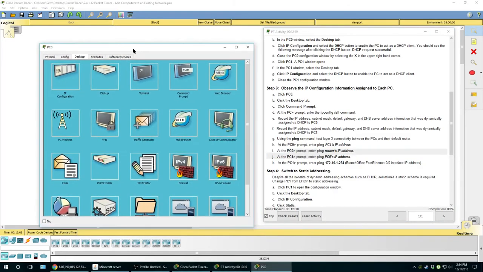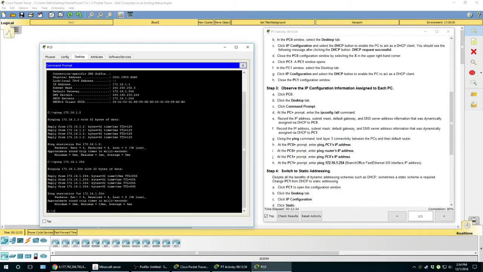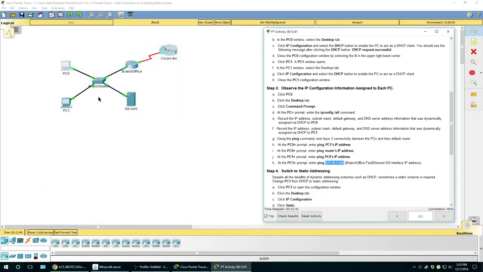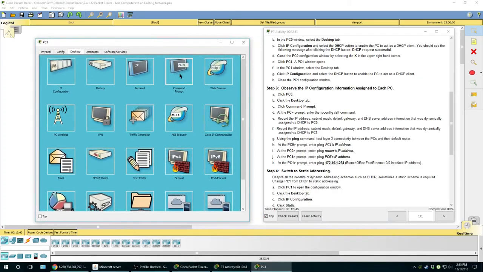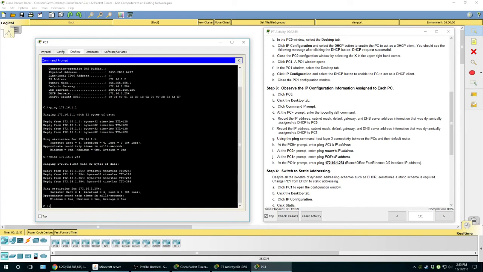Now let's go to PC0 and ping the router address. So let's jump over here. Ping, and this is the router address. So we're going to copy and paste this. Control-copy, go here, P-I-N-G space, and right click, paste, enter. There we go. Four sent, four received, nothing lost. So it did the connection. And now what we can do is go to the second PC and do the same thing. And that should give us our opportunity to get credit for those. Ping, right click, paste, enter. There we go. Four sent, four received, nothing lost.